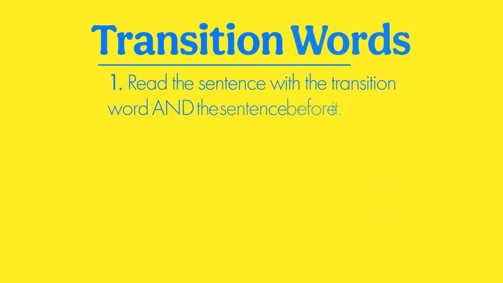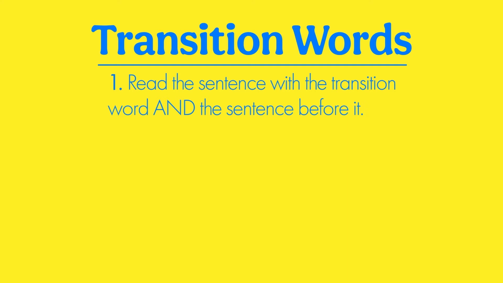What you want to do for transition word questions is read the sentence with the transition word in it, but also the sentence before. The reason that you need to read the sentence before as well as the sentence with the transition word in it is because transition words transition from one idea to the next. So if you read the sentence before and then read the sentence with the transition word in it, you're going to see how they're connected.